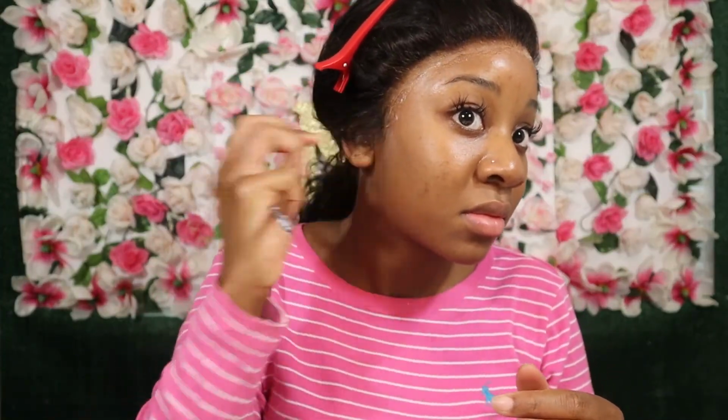Here guys, I'm just using my comb to press my lace into that glue to give it that melted look. So you guys, you want to put this scarf on your head for at least 15 minutes, or honestly until you get a headache and you can't take it no more, because that's usually what I do.